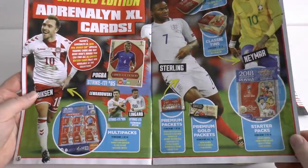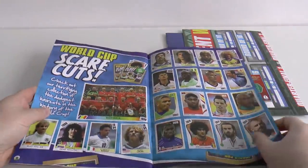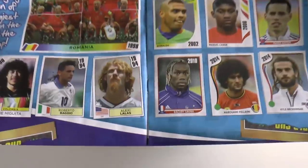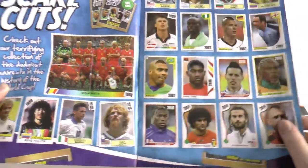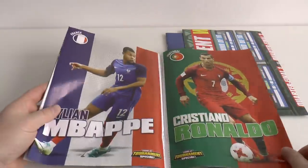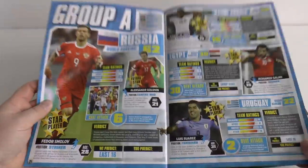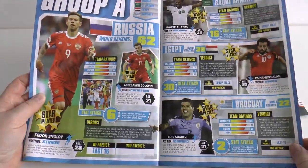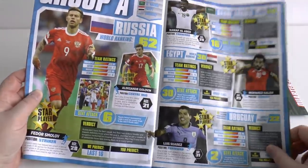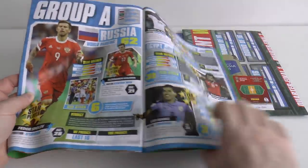Then you've got some iconic moments, where to find limited editions in the UK edition, and some scary haircuts — including Alexei Lalas of the US, though nothing's wrong with that haircut. Then there are some posters of star players for the tournament. You've got information on Group A — Russia who host the tournament. That's quite a hot group, bar Saudi Arabia. Egypt might be able to do something and Uruguay certainly will.